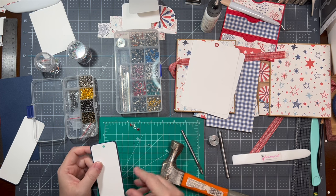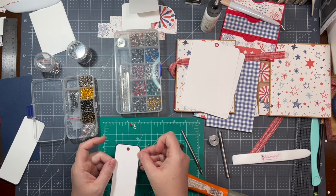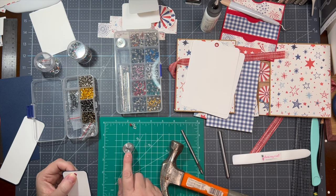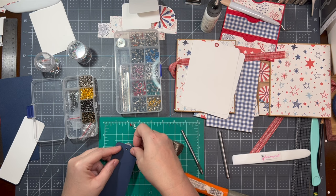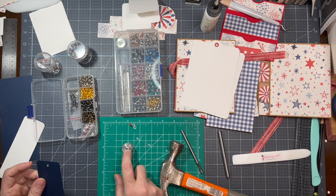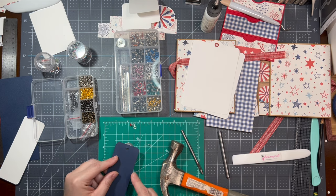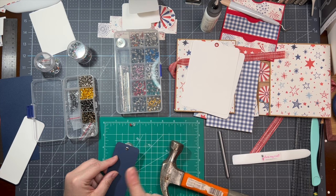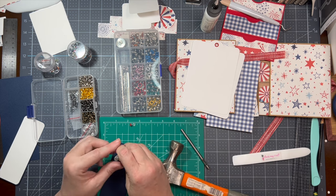Once I have my hole in place, I'm then going to attach the decorative part of my grommet onto whatever side I want to be the front. I'm gonna use the base of the setting tool and sort of slide it over to where I've got that in the ridge. If you can see, you can also place it on there first, and it's simply gonna stay there, and then I'll put my paper over the top of that. The washer is attached in exactly the same way, where you want the rounded side or the concave side over the top facing up. And then the setting tool simply goes over the top.